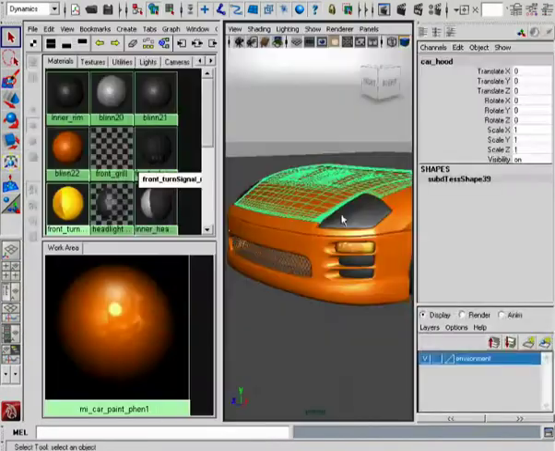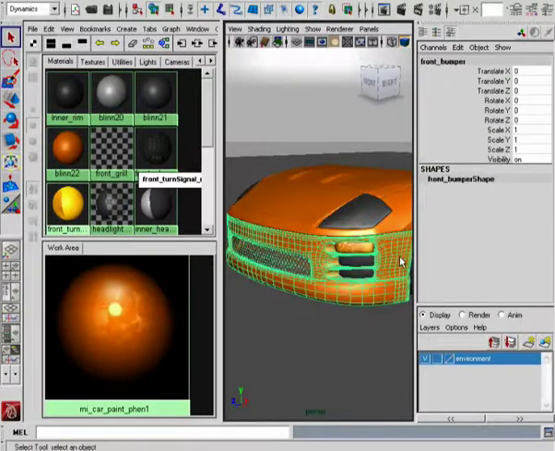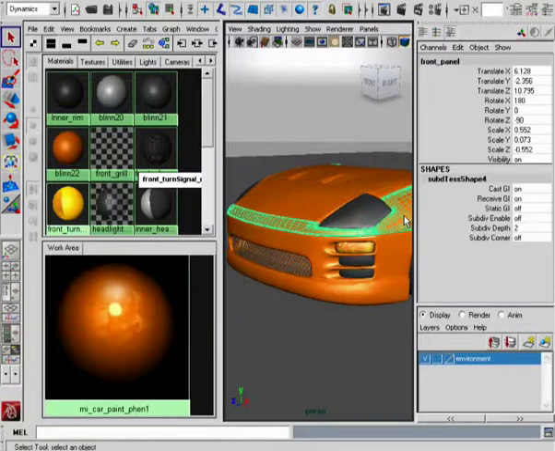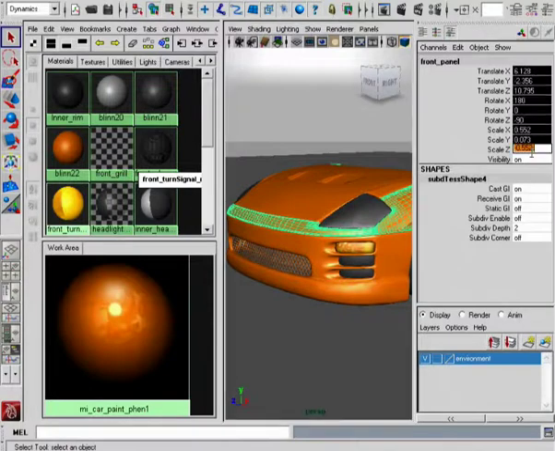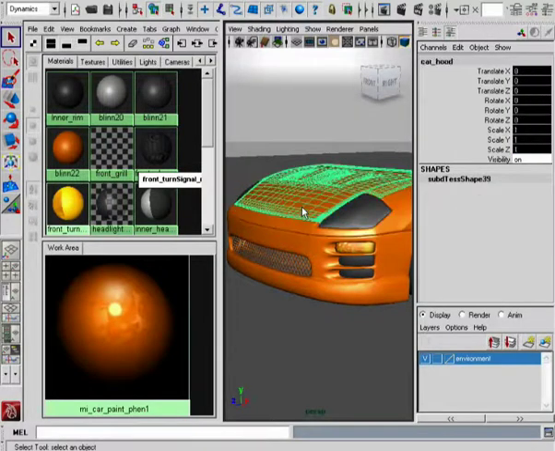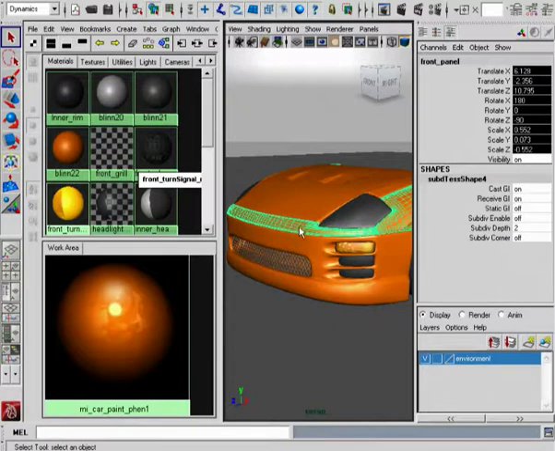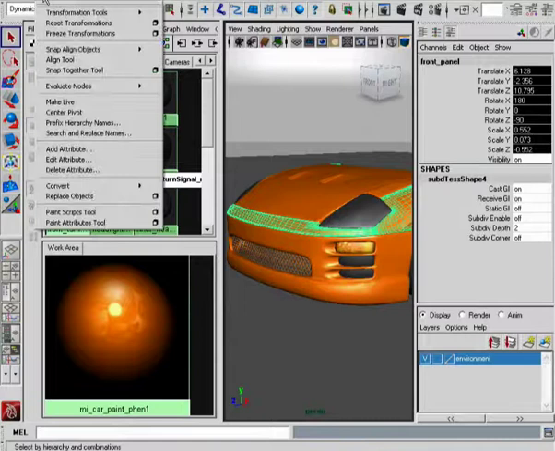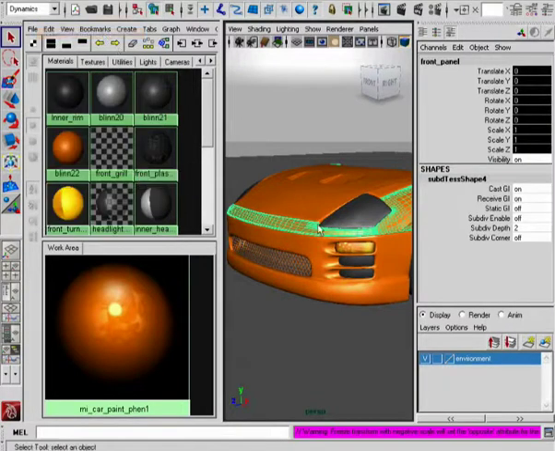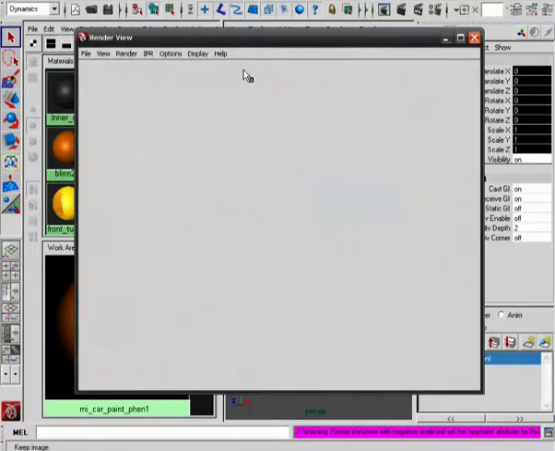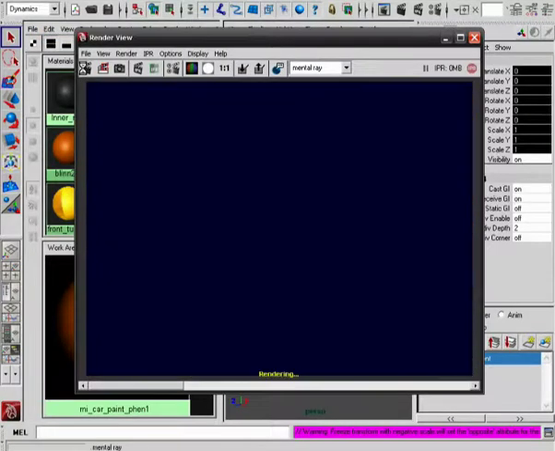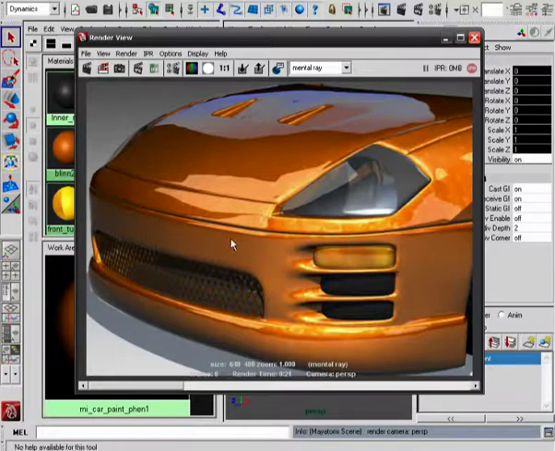So if we were to take a look at this, you can see that right now the car hood has all its translation and transformations frozen. Same thing with the rest of the body, but this piece of geometry, even though it occupies the exact same space, its local coordinates are set very differently. So as a result, the shader is calculated much differently on this piece of geometry. So to fix it, all we have to do is just basically freeze all the transformations. So we'll freeze those. There we go. That'll zero everything out. And now let's save this for comparison and see what that does for us. And now that's resolved the problem.